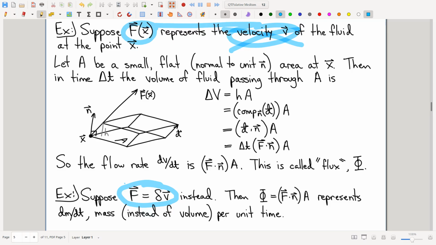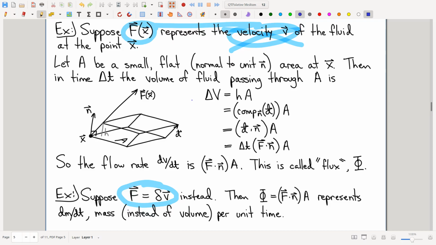It's just not. Because if there's a low density of zebras, then as they walk, not that many zebras are crossing your line. But if there's a very high density of zebras walking the same exact speed, then there's a lot of zebras crossing your line, right? So the density actually does naturally fit in. It really does make a lot of sense to think about. If you're interested in quantity of fluid, not volume of fluid, but actual how much fluid, factoring in the density really does make sense.